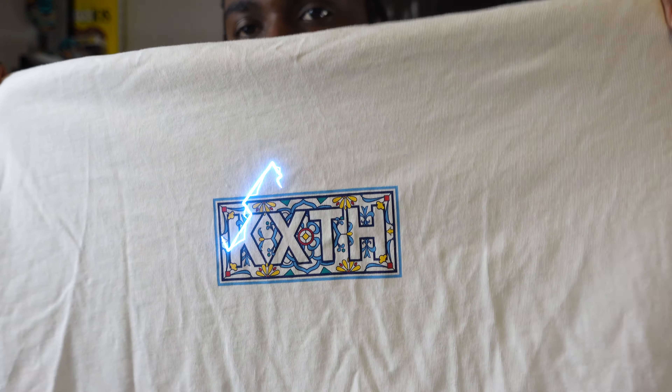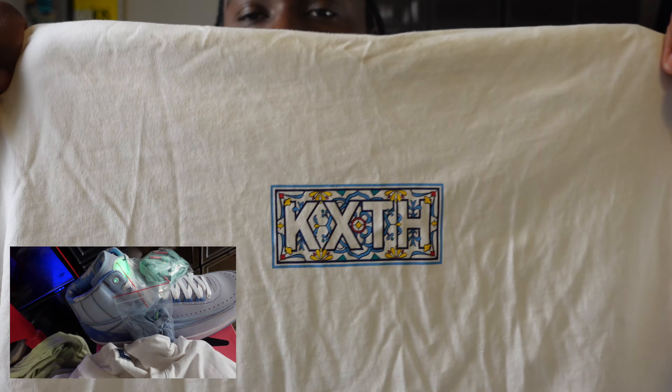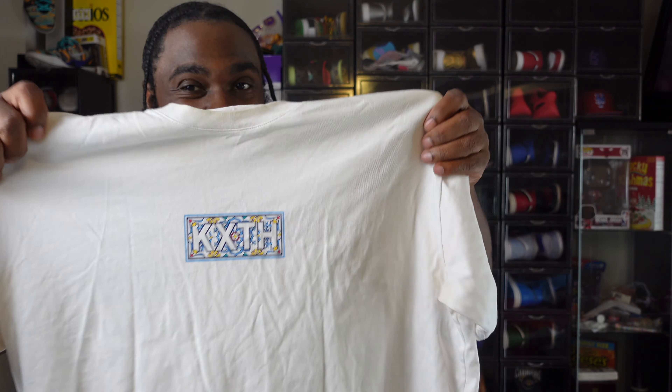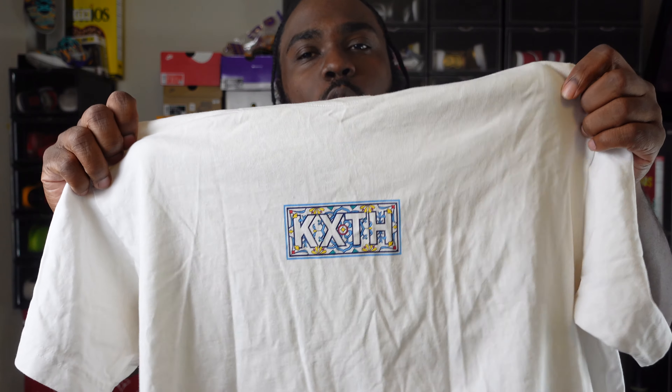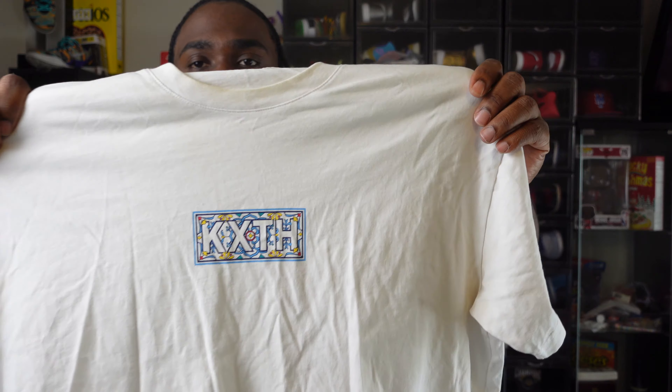Another tee is from my good old friends at Kith — it's a nice box logo Kith tee with all the colors from the J Balvin in it. Your yellow, your blues — I say blues because it's like two or three of them there — and a little hint of red. Nice Kith box logo tee. You know Kith is made in Peru, the material's beautiful, retail's $70. You gotta go third party, but go to the Kith website — they got a lot of things in this colorway, especially in the men's and women's catalog.